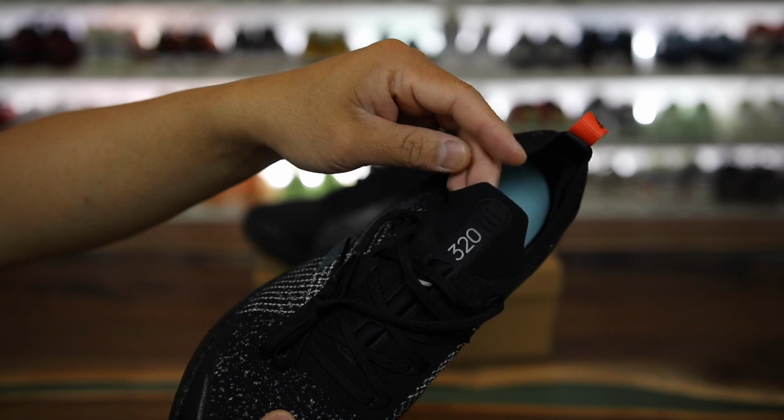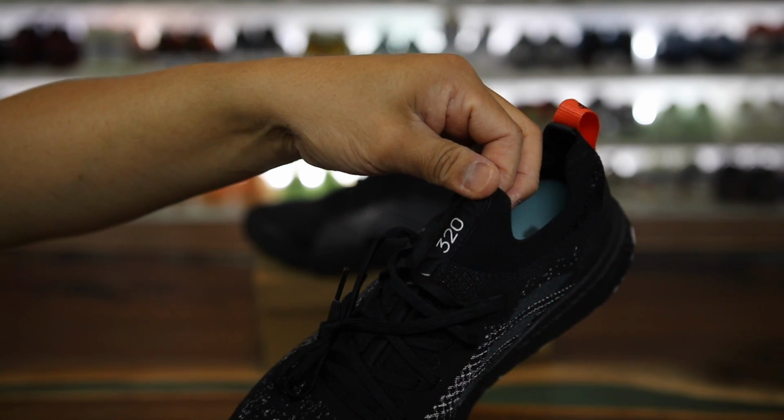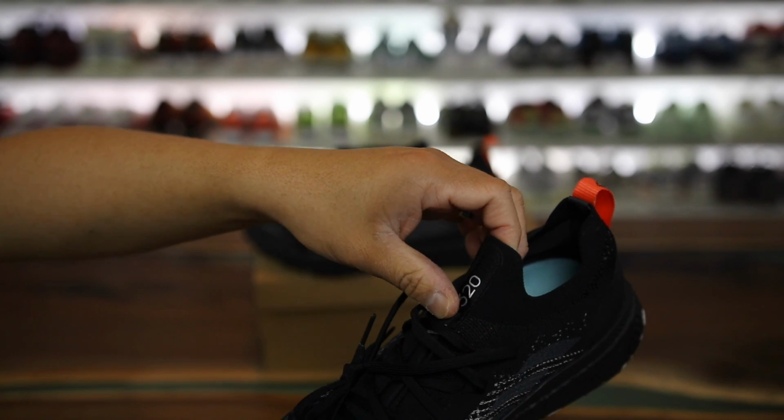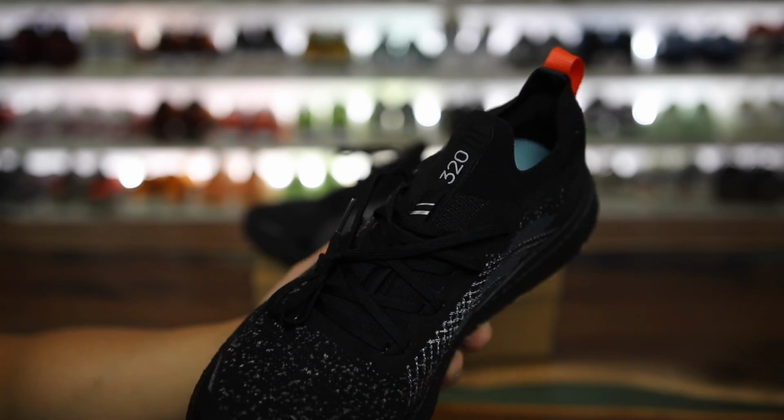It says 320 on the tongue. I'm not really sure what that honestly stands for, but it's kind of cool. You have a little pull tab here on the tongue that you can pull, and this is like a nice little neoprene look down the middle of the shoe. It adds a little bit of structure, which is kind of nice.